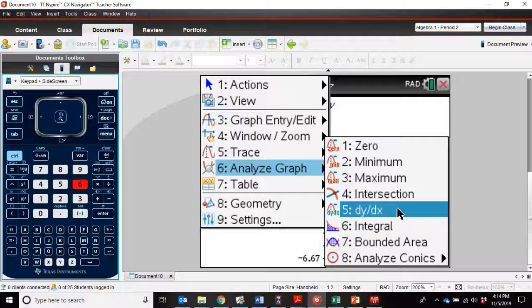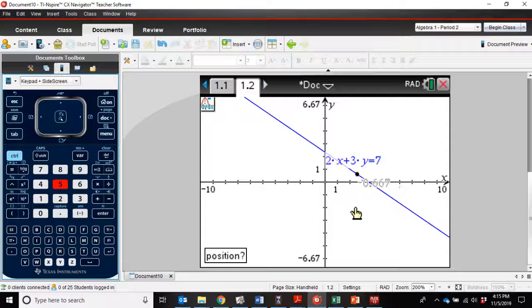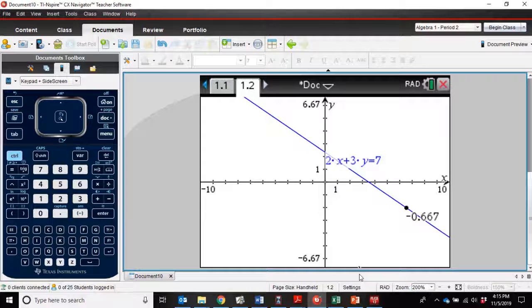There's a calculus thing, but really we're going to say it's the change in y over the change in x to help you remember what that is talking about. So it's number 5. And automatically it pops up, and if you click anywhere on the screen, it will click it there for you. And so my slope is negative 0.6 repeating. Well, I definitely can't write that decimal answer.